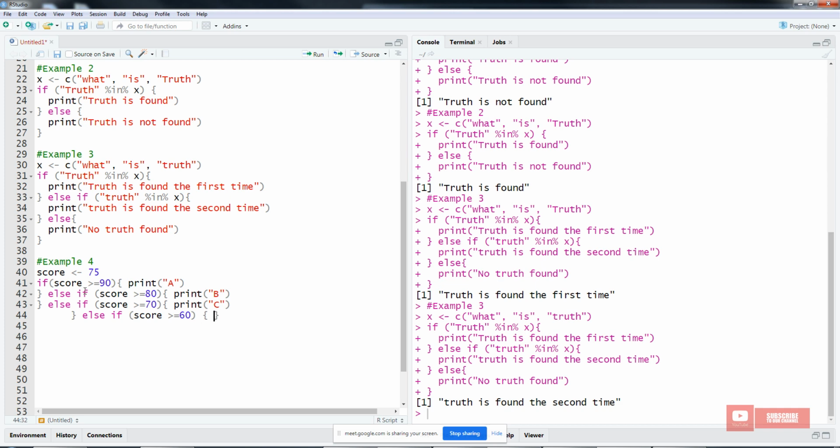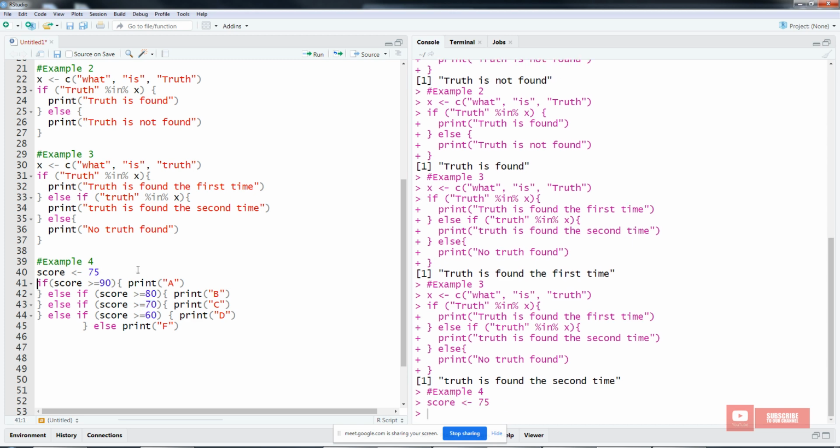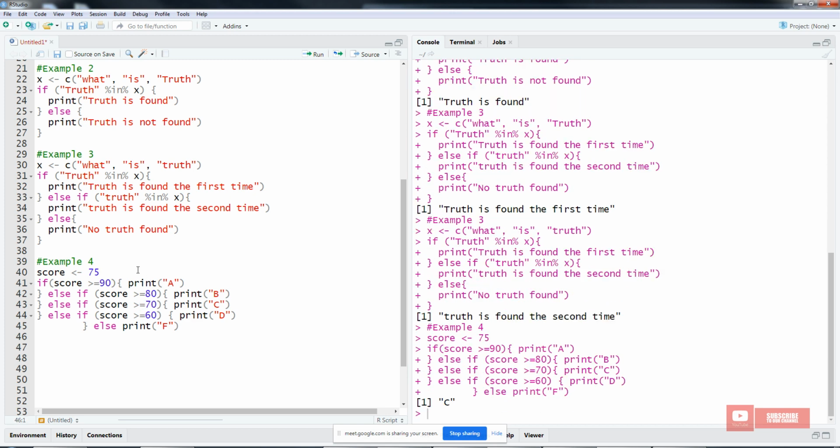And then it should print D, right? Kalau tak jumpa juga, else it should print F. So kita tengok dekat sini, score is 75. 75 is more than 70. Should get C lah, right? Boleh?